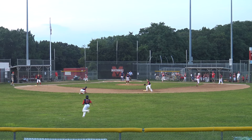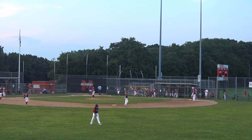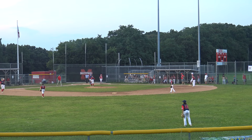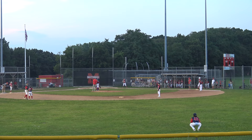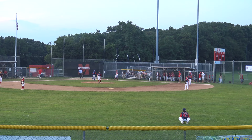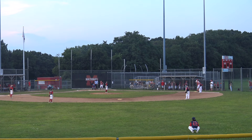Pitch — nice pitch, grounded to second. He gets the runner — umpire called him safe. Oh, they called him safe. Come on, let's play Grayson. He made a nice play, looks like they had him at first, but the umpire called him safe. One score on the play. It's 1-0 Milton. First and third for Milton, one out. It's 1-0, bottom of the second.